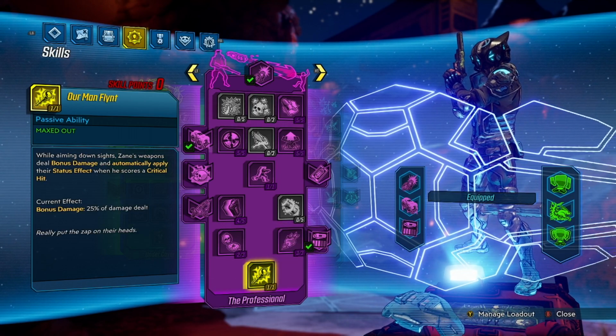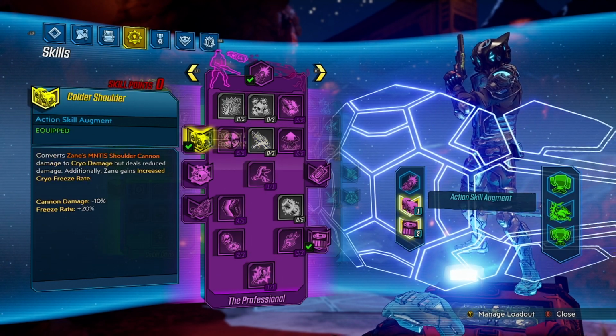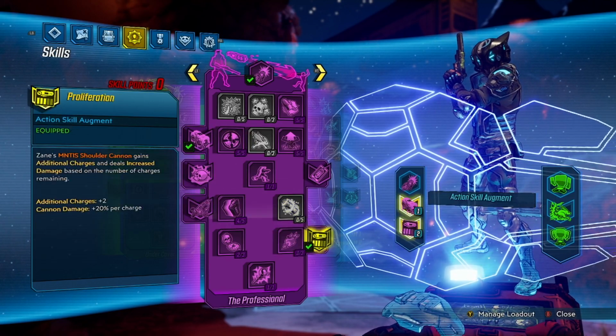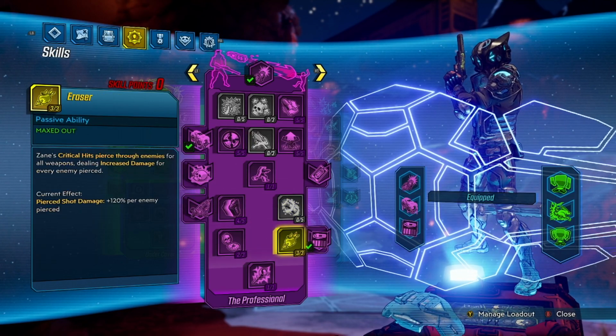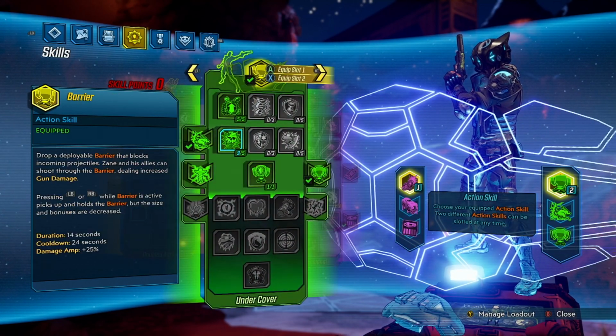Armband Flint, whenever you aim down sights, you get bonus damage and automatically apply your status effect. This is great if you want to use like a freezing weapon to auto-freeze any enemy just by scoring a crit on them. It's great. I use Shoulder Cannon along with Proliferation so that you can get more charges, and Shoulder Cannon makes it so that you do cryo damage.